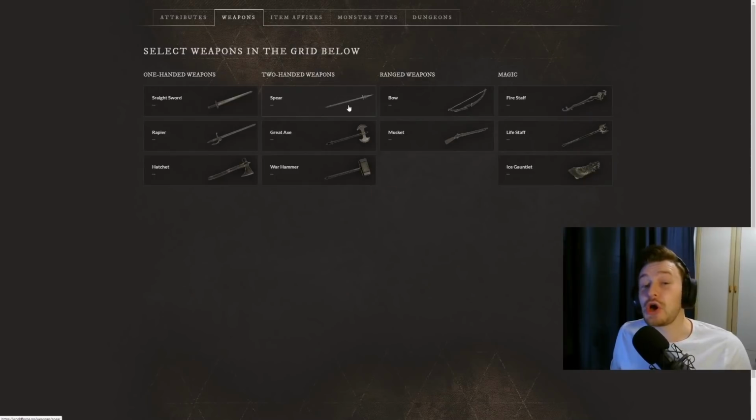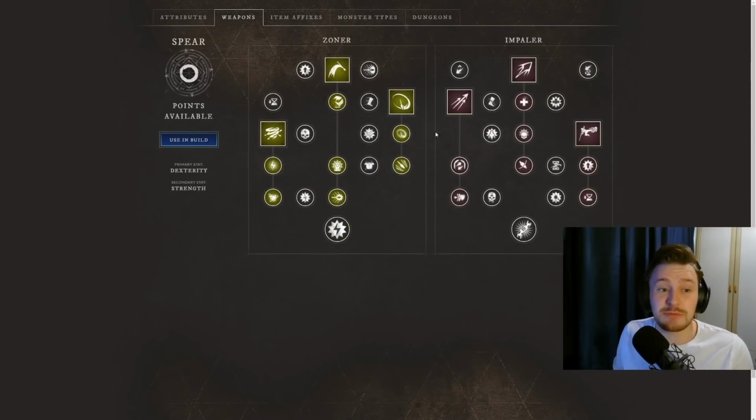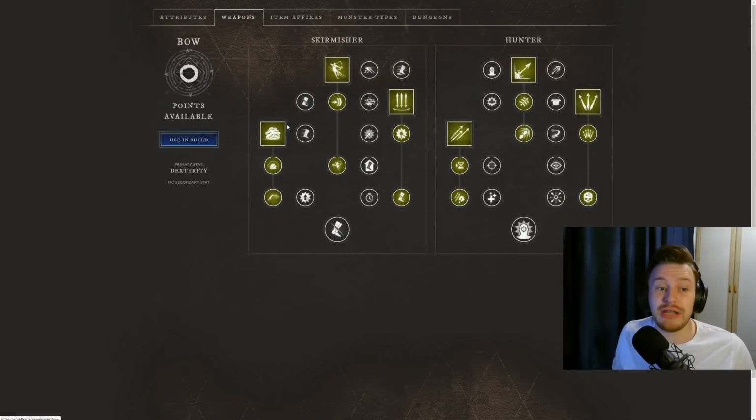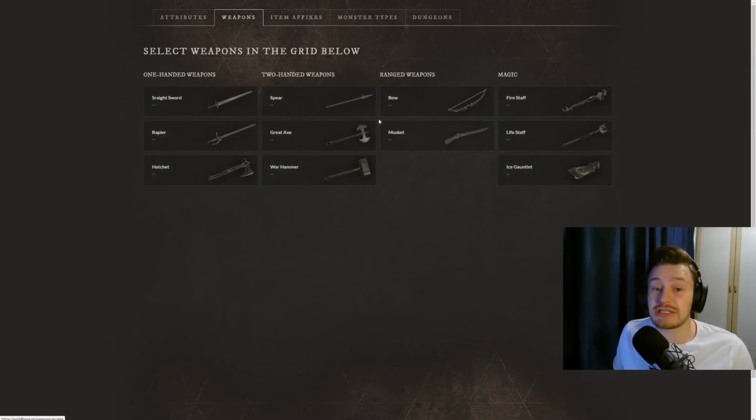Now, another combo that seems to be one of the most popular PvP combos at the moment is actually the spear paired with the bow. Now, obviously, the bow's primary stat is dexterity. It's its only stat, and the spear is dexterity strength. So again, if you're going to scale solely dexterity, this is a really, really good build.